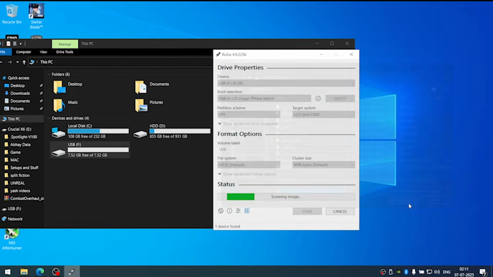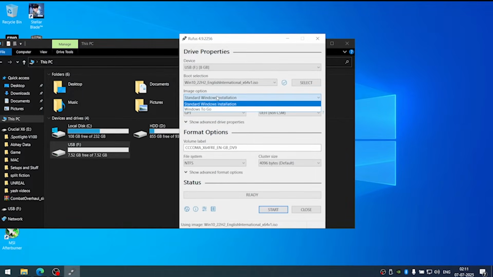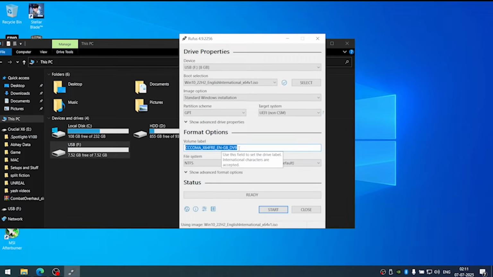So I'll click on open, and now it should be like this. It's supposed to be on standard Windows installation, GPT. You don't need to do anything here. You can maybe rename it if you want. I'm gonna rename it to Windows 10. That's all. And now we'll just click start.